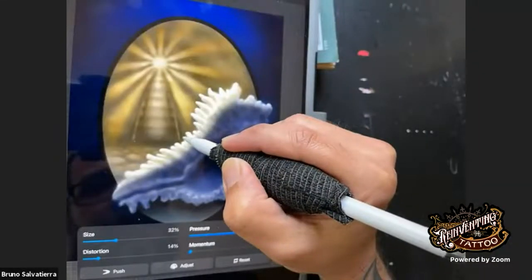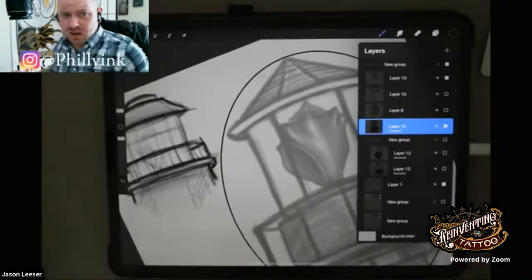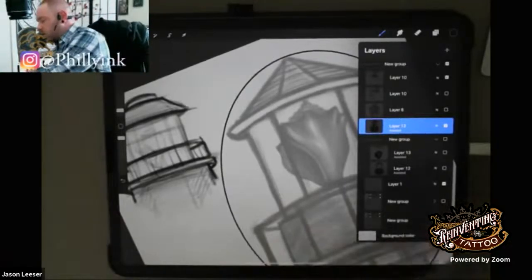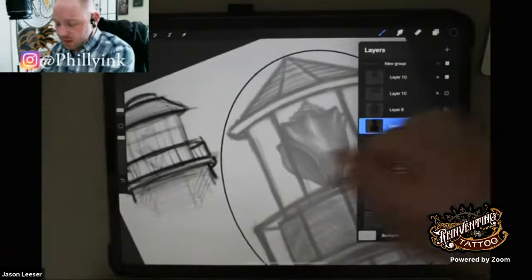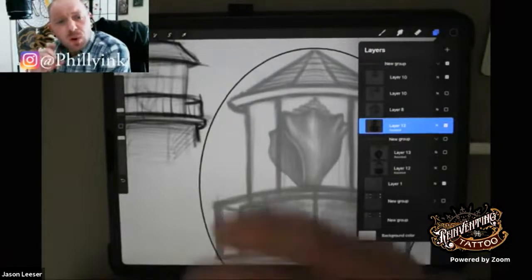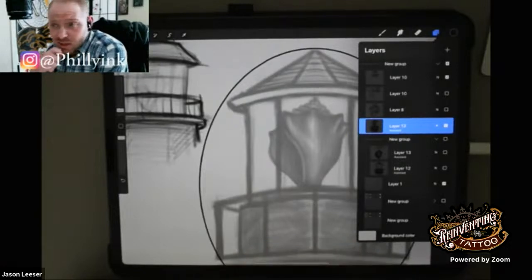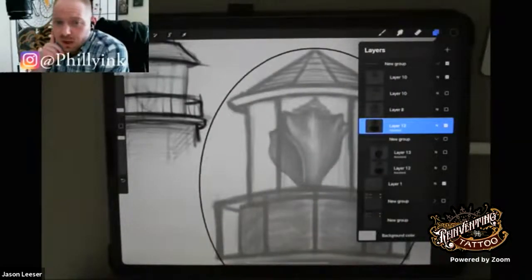Without knowing that, you're kind of taking a stab in the dark, sitting back saying, okay, I think it's going to be about this big, but maybe it's not that big. It all depends on the size of the piece that you're going to be doing. Like I was telling the client yesterday, he's maybe my height, maybe a little bit shorter, we're not very tall guys. But the photo that he originally sent of his back makes him look like he's 6'2" or 6'3". So it's a totally different mindset when you're going into a piece that big versus a piece a bit smaller. So I always like to get an idea of the size of the area that I'm working with.